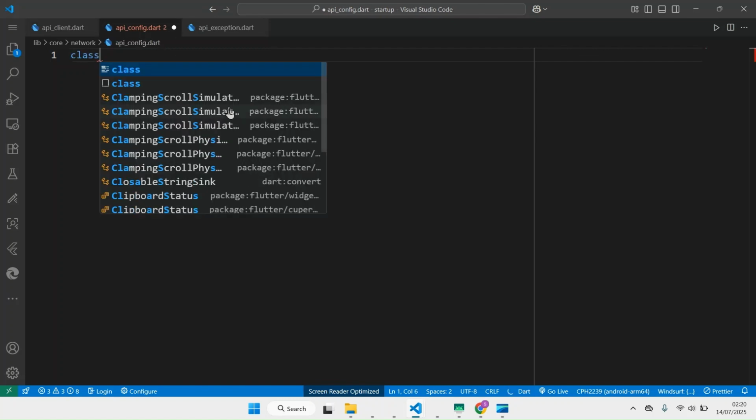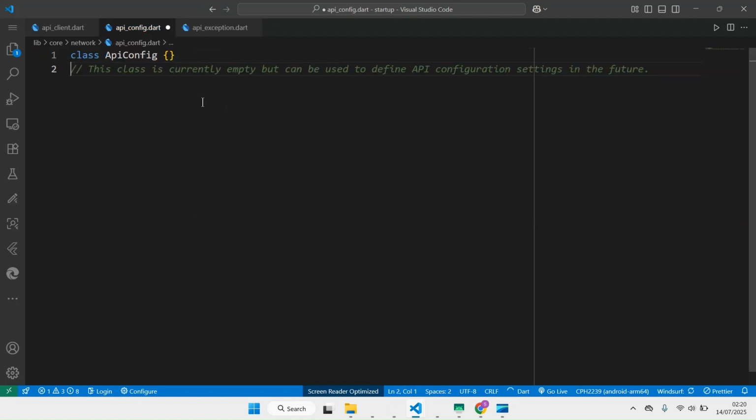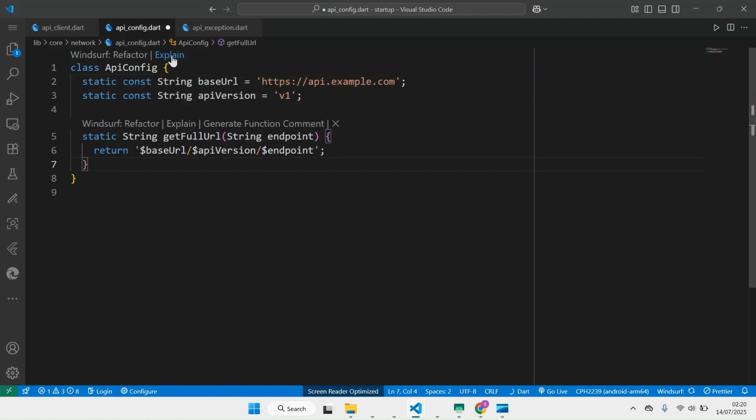We can create a class here called ApiConfig, and you can generate ApiConfig. This is where we are going to put the path for our API. So we are going to have a base URL, but we don't want to return it this way. We don't want to get the full URL, although we can use this in the future.